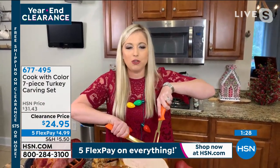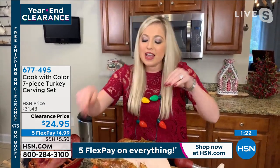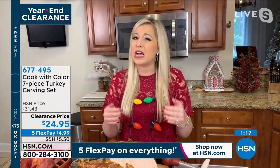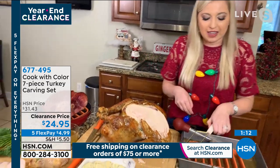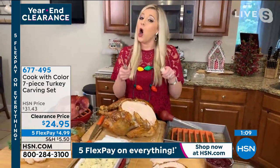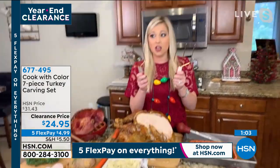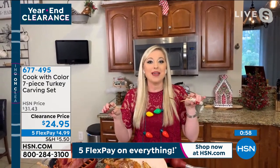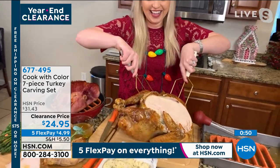It all goes together. So think of this as the perfect gift for, like I said, newlyweds, even a brother or a sister, someone who is just moving into their first home. I would buy a couple of these kits, honestly, because how quick and easy is it for you to gift this? Somebody at home may have a cutting board, they may have a nice knife, but what about these things? I did not own turkey lifters, Michelle, until I got this kit. You didn't know you needed it until you tried it, right? And you realized no more comical holiday movies where it just slips right off the table or out of your hands.